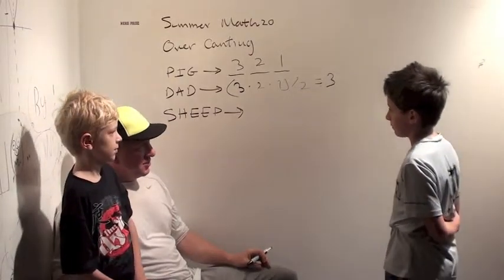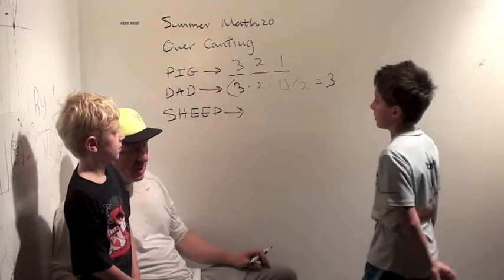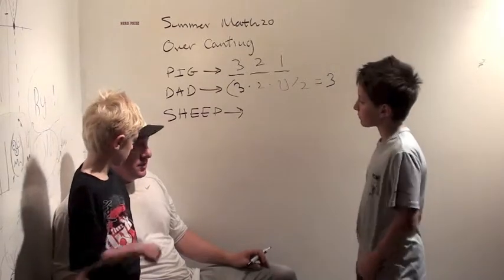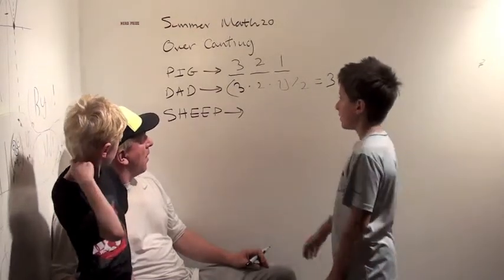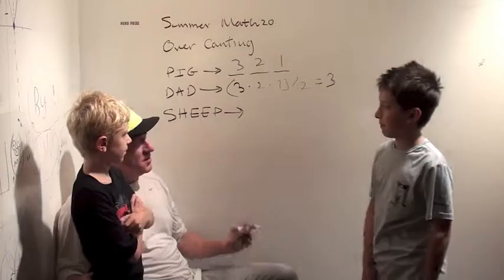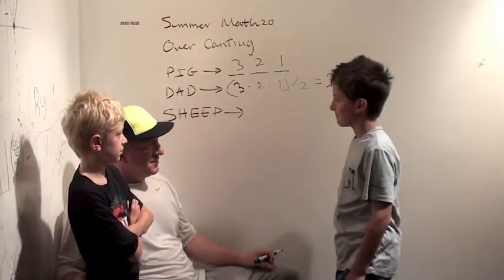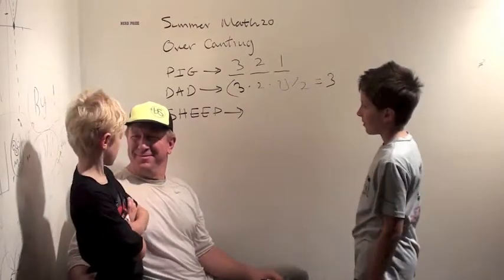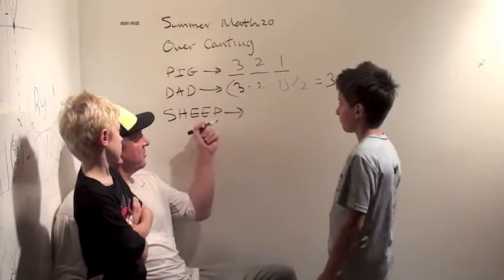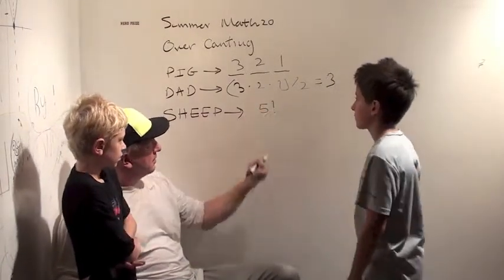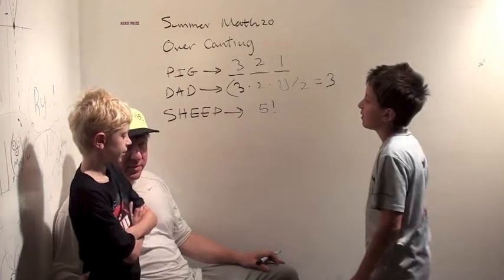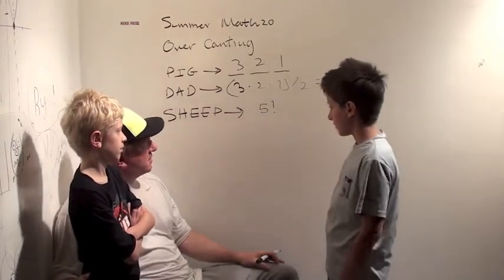Now, you were interested in this word yesterday, right? Why? Well, it has the double letters. So what do you think you're going to do on this one? Well, you can sort of do the same thing as with dad, because when the E's flip, they're the same. If these 2 weren't the same, it would just be 5 factorial. But they're the same, so what do we have to do? Well, we have to divide by 2.